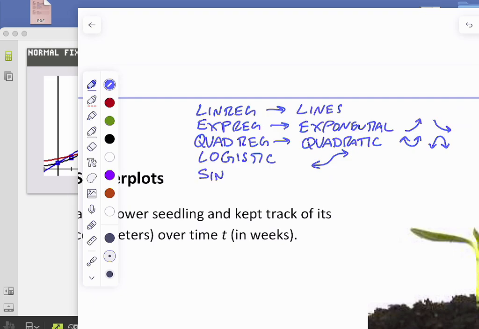I think one said synreg, which is sine, don't say sin. And that's when you have a wave. And we haven't learned much about waves in this class, obviously. Cosine and sine graphs have the same shape. It's just where they start that is different. So there's no cosine regression, because whatever you could do with cosine, you could do with sine. So there's no need to have a cosine regression.